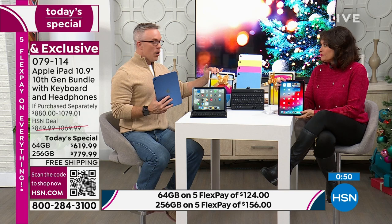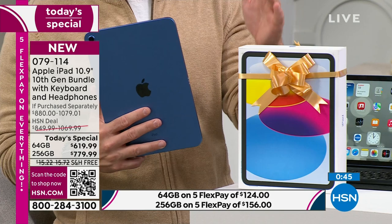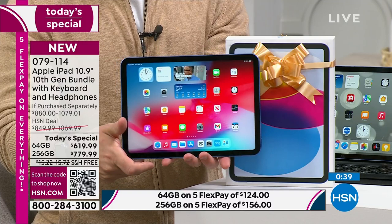Oh my God, and the thing is, because you will use it the moment you get it home, you'll use it day in and day out, morning and nighttime. Oh, I want to watch something in bed as I'm falling asleep. Sure, grab the iPad. Want to wake up in the morning and check my emails or my text messages or even the paper? Fine, grab the iPad. It's a larger screen, it's a better screen.